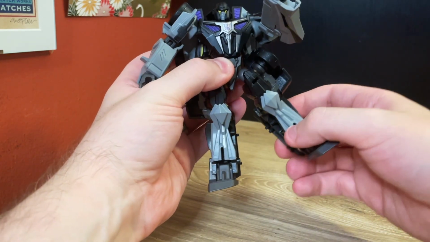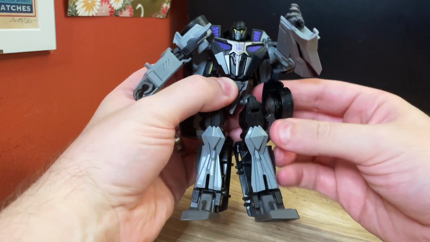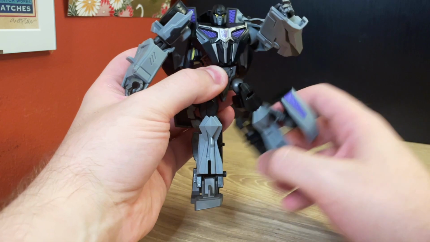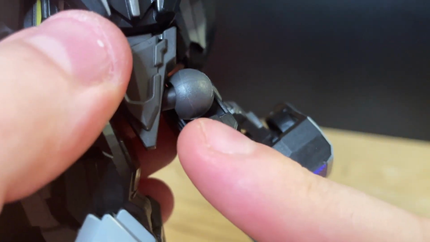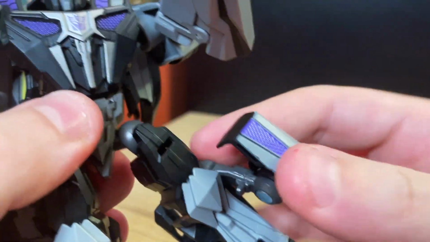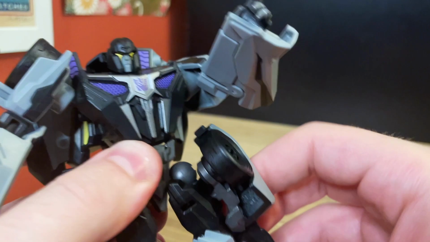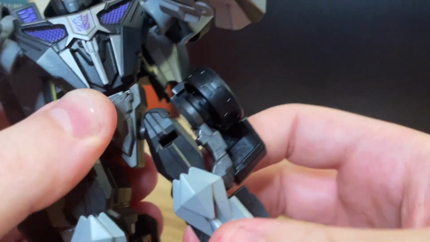Arms out of the way here. They only go out this far, and that's not because of these bits. You can see even with those out of the way, they do not go out any further because there's no cut in the ball socket to allow for outward motion like that, so that kind of stinks. You do get a thigh swivel, which goes pretty freely even with this junk in the way.